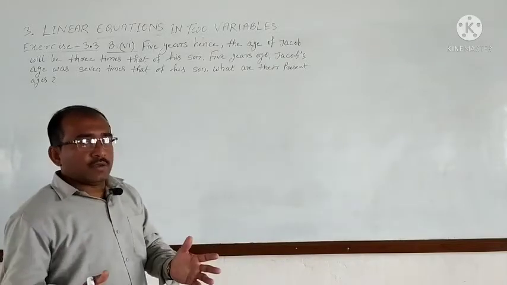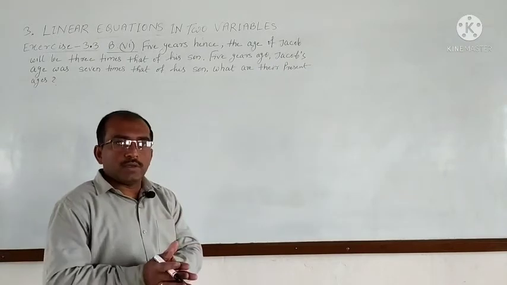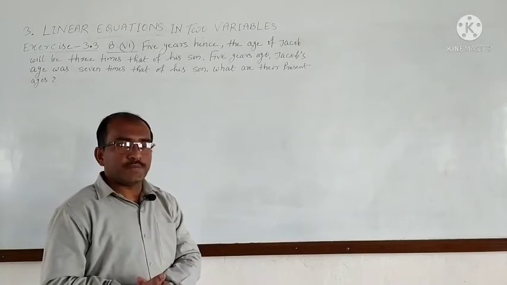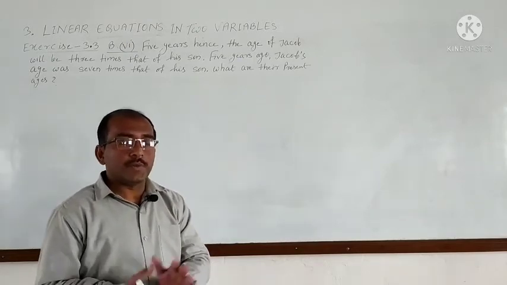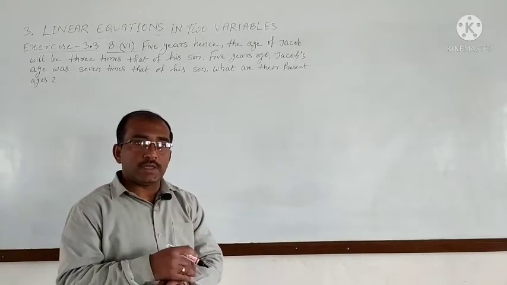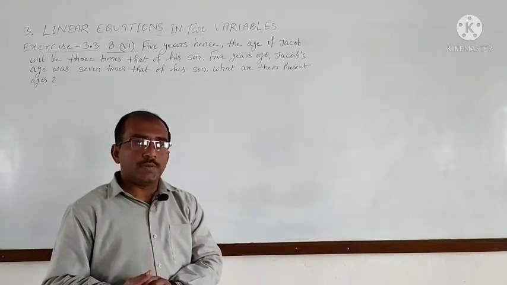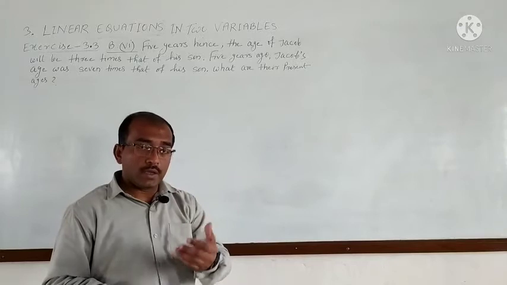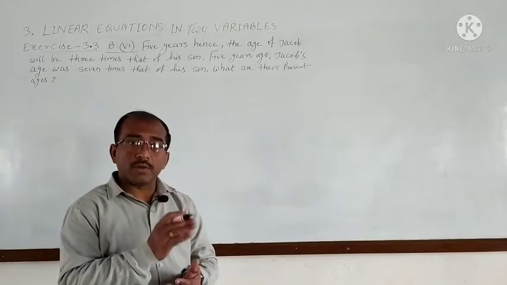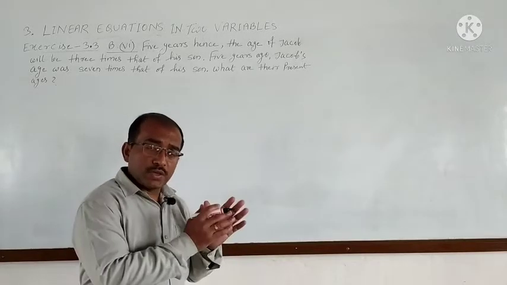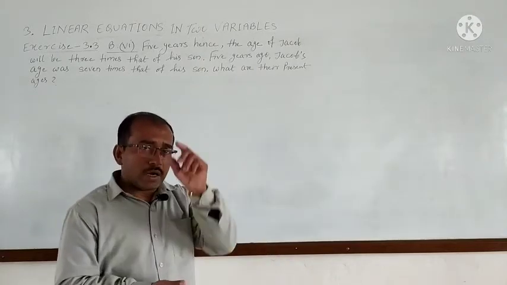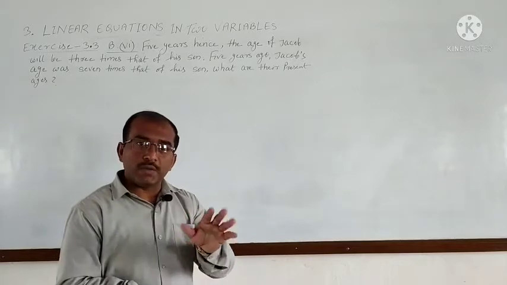We all have an age. Just think once, if at present somebody's age is 20 years, 5 years back what was his age? All will say 15 years. But how does that come? Surely some years ago the age was less and some years after the age will be more. That means when we talk about before, or ago, the age was less, so we will subtract. Now it is 20 years, 5 years back, 20 minus 5 is 15.